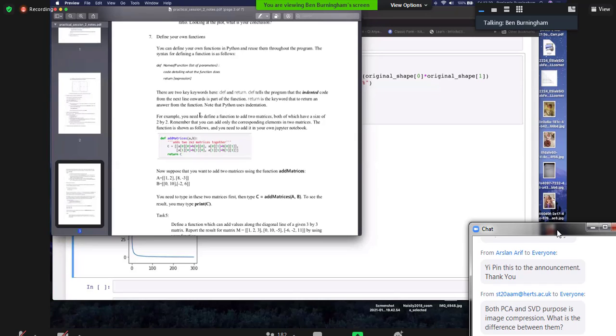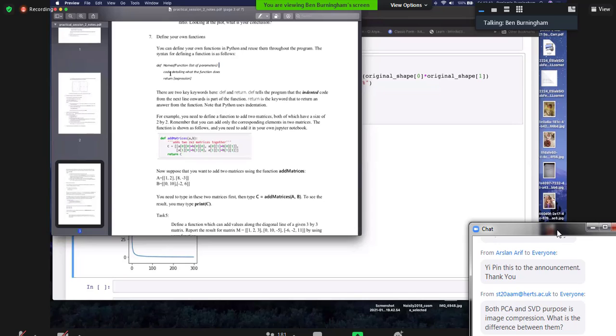In Python, as in pretty much all languages, you can define your own functions. You have some syntax that denotes when the function starts, what the input is, and then something else which shows when the function stops, and also what its output is. In Python, this is done with the def command, then your function name, and the brackets contain your parameters, your inputs.